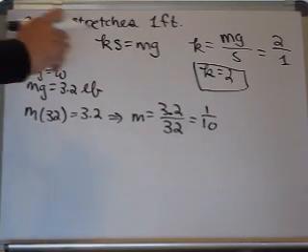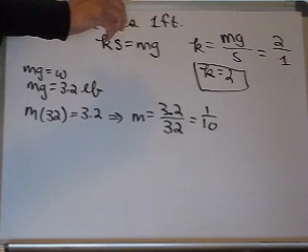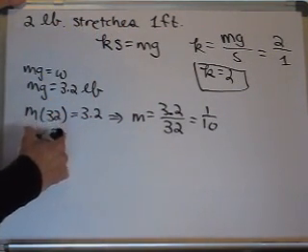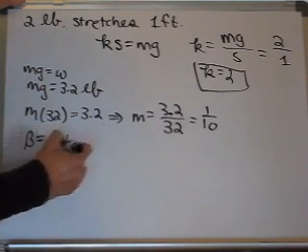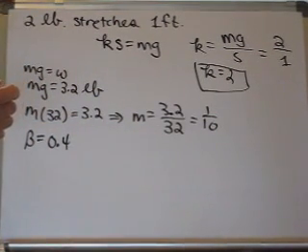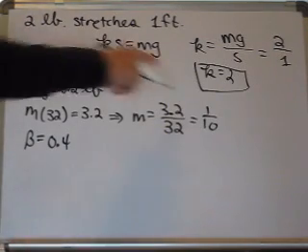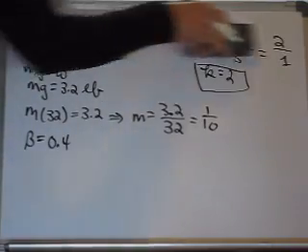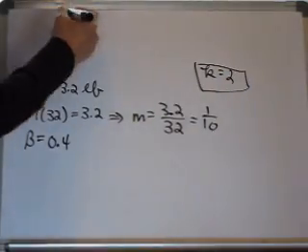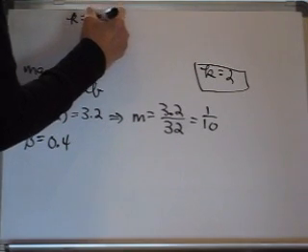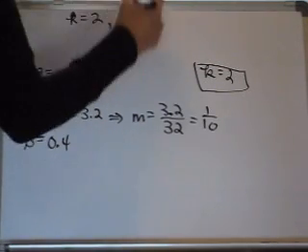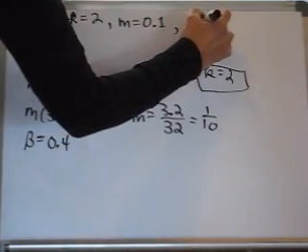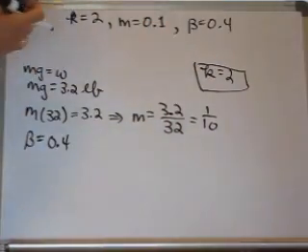So we also know that the damping force is equal to 0.4 times the instantaneous velocity. So that tells me that beta is going to be 0.4. Okay, so let me go ahead and set up, I'm going to just write down k, m, and beta, and I'm going to derive the differential equation that will give us our equation of motion. So k is 2, m is 1/10, I'll write that as a decimal, and beta is 0.4 as a decimal.